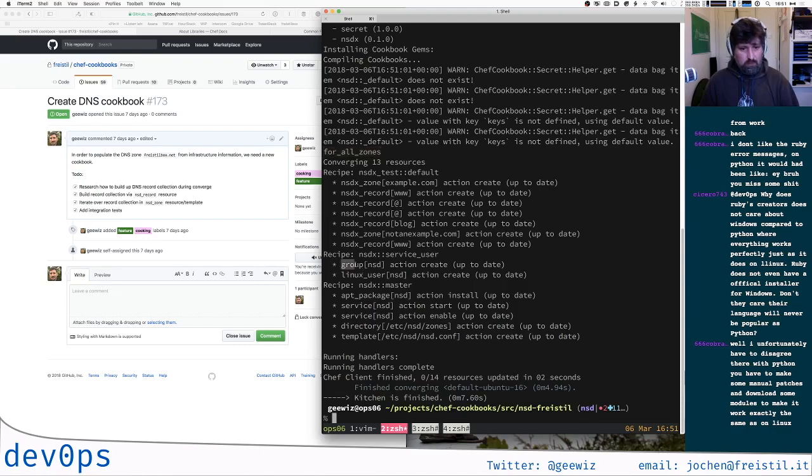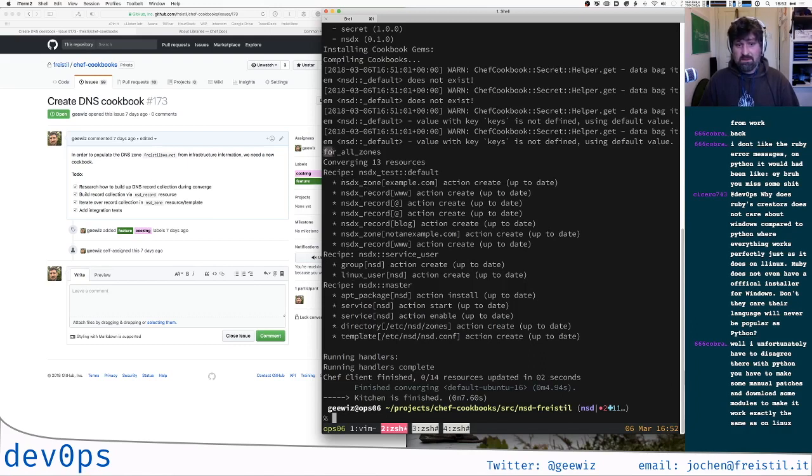Later we'll have a group resource that creates a Linux group. It creates a Linux user. It installs the package for NSD and so on. And it defines the resources to do so. And when it's finished, it goes and executes all these resources.